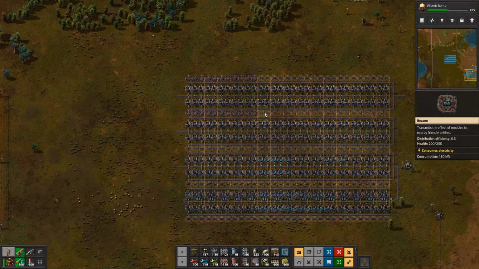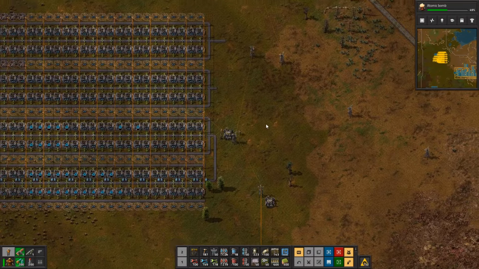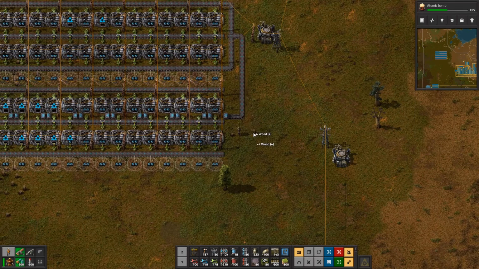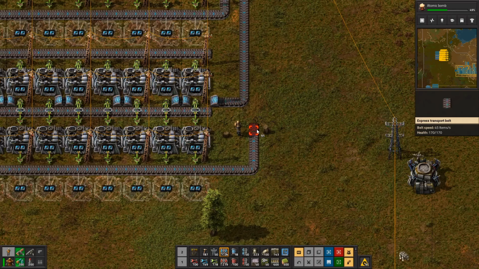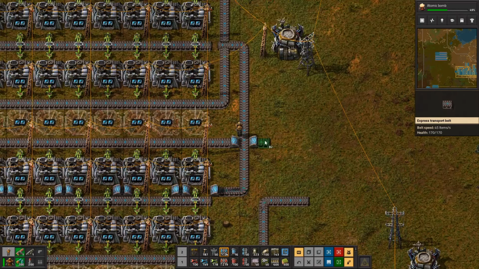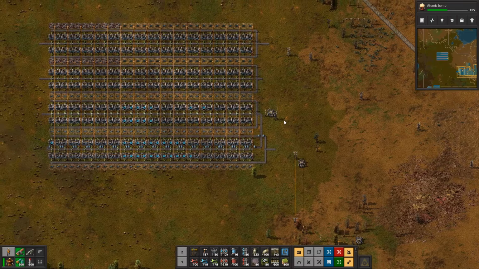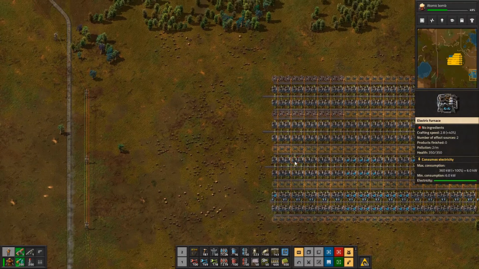So this is where the ore is going to eventually get to. But right now we need where the ore is actually going to be coming from. As we go a bit further this way, we can get this lined up for the steel here. Okay. So this is at least something. Will it be enough? I'm not sure.